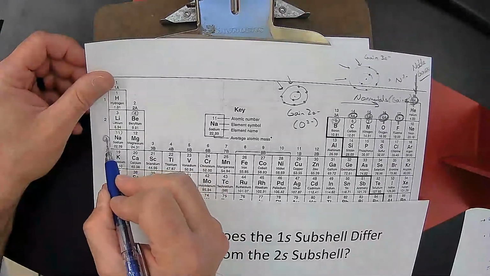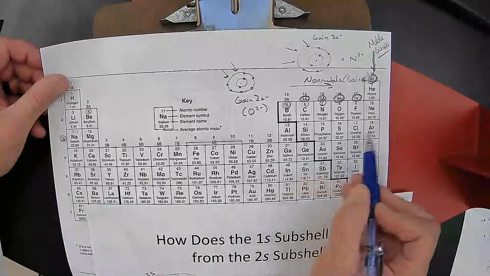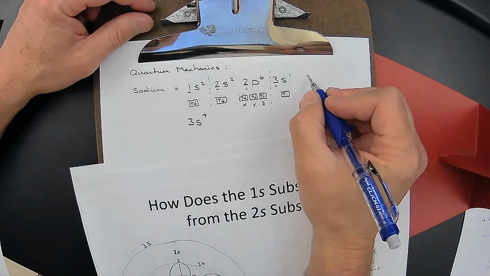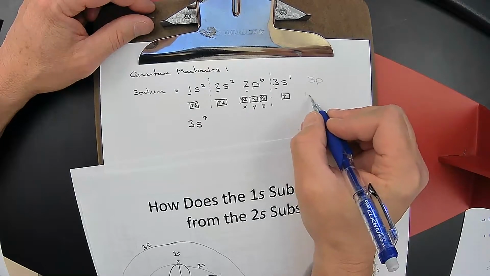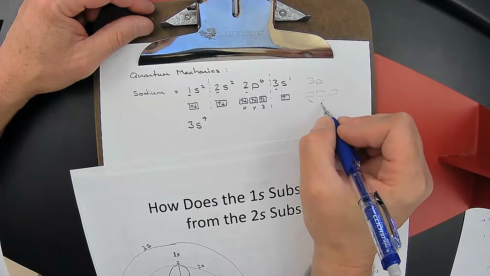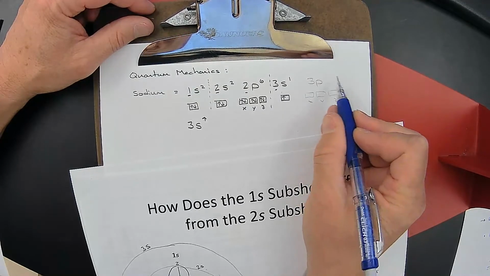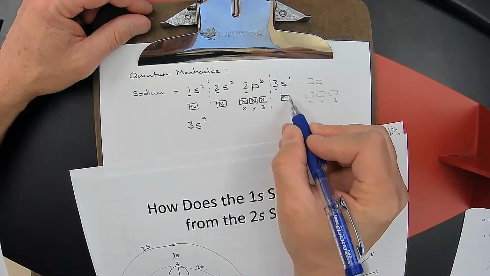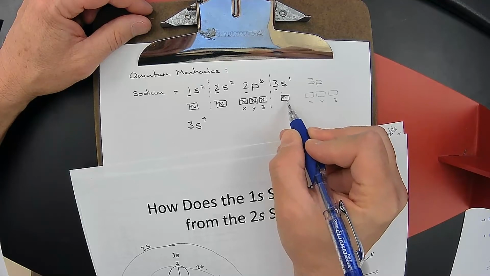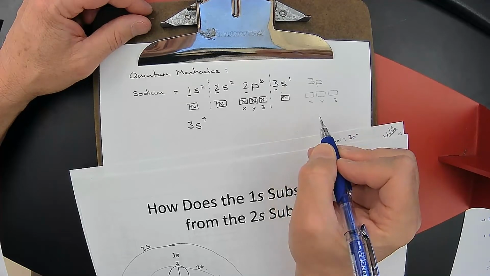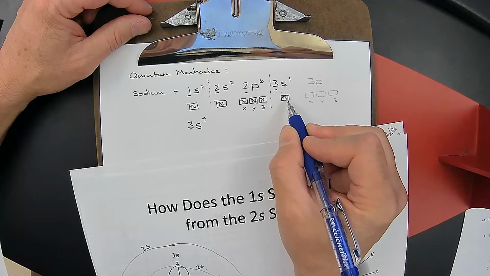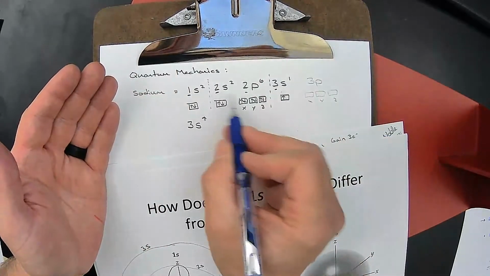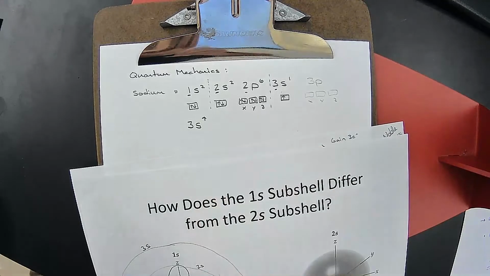third principal quantum number not only has the s's, it also has the p's here. So really, and you don't need to draw this, I'm going to draw it a little bit lighter, a 3p with 3 orbitals, x, y, and z, all empty out here. So this sodium does not want to gain 1 to fill up this. It wants to lose this 1 electron in order to empty it out. As soon as it empties it out, it drops back down to this, and then at the second energy level, it will be completely full.